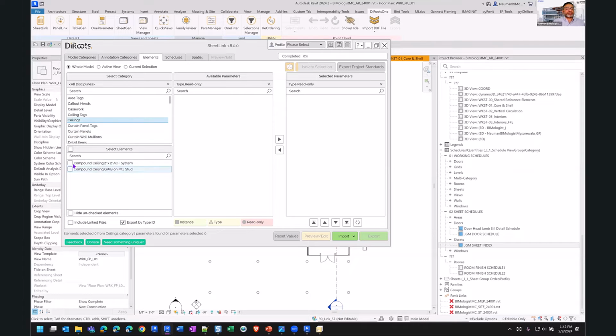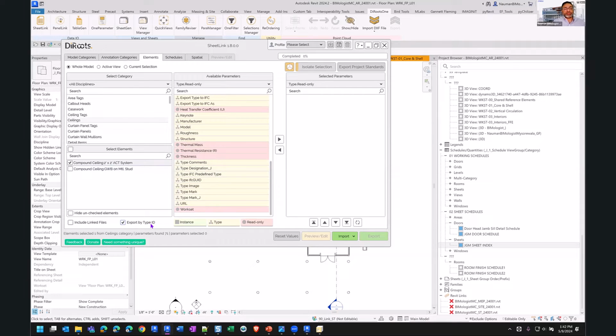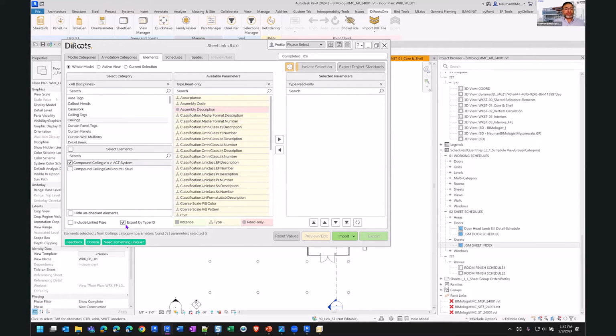It'll show you what type of data is available here. You can develop some of these values. These are type-based values, and I have to do it by export by type ID. Otherwise, these yellow ones are not editable at all in this case. So that's all this information you can get hold of.